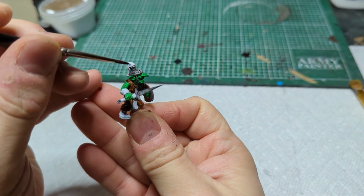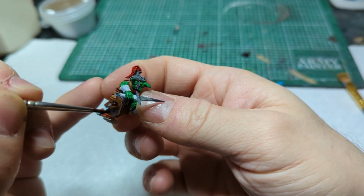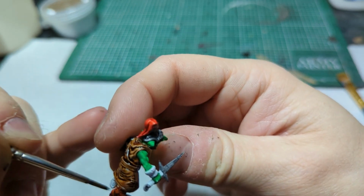So then I put some red on his little helmet tassel, and then I went around and picked out a few different colors to differentiate some of the different parts of the goblin, like his belt and his shoes, and the various other little bits, just to make them stand out a bit.